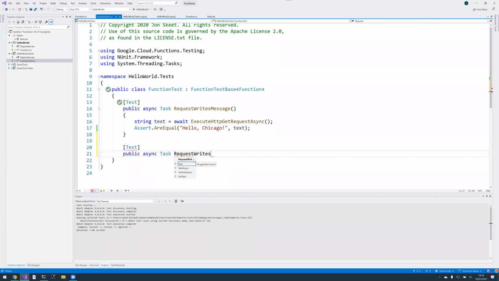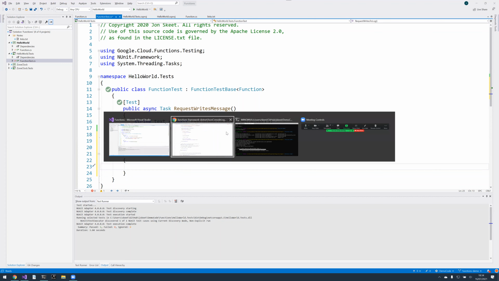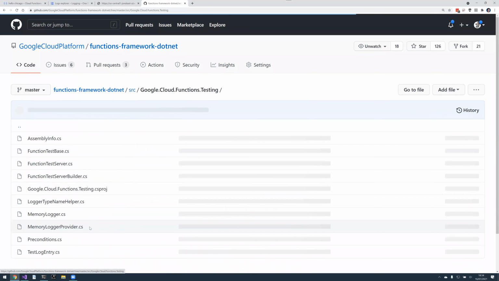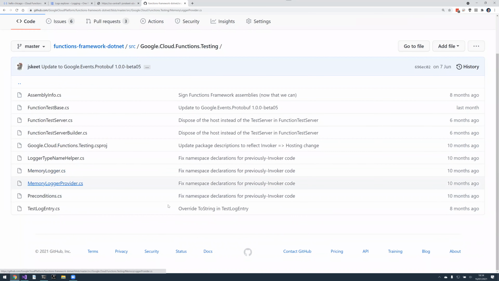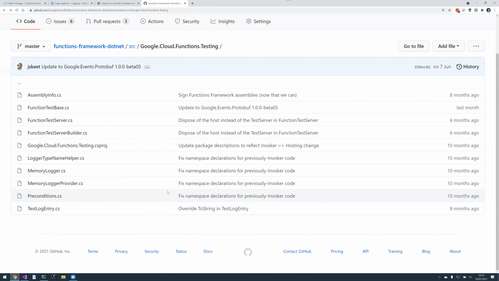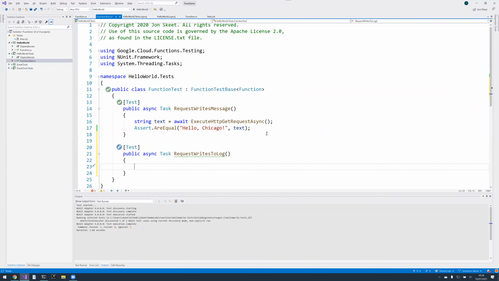Request writes to log. Within the testing framework, and if I go back to the code, Google Cloud Functions testing, you'll see we've got memory logger provider and memory logger. And these are just in-memory loggers. They keep a list of log entries because that's really useful for unit testing. You may think that testing your log entries is a little over the top, and in many applications you'd be right, and in some functions you'd be right.